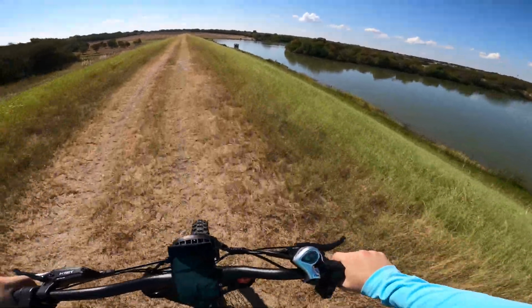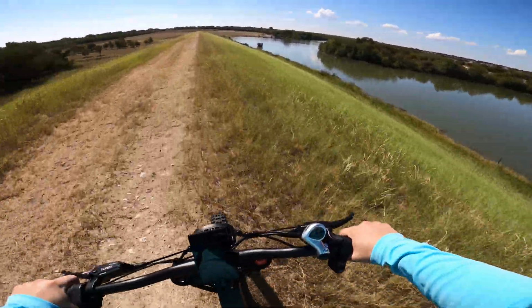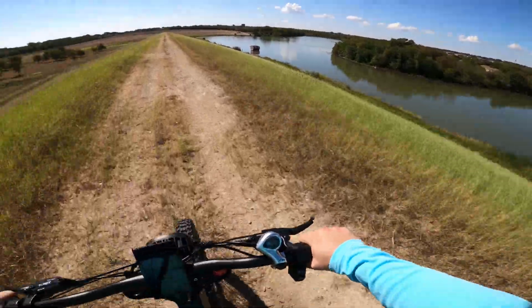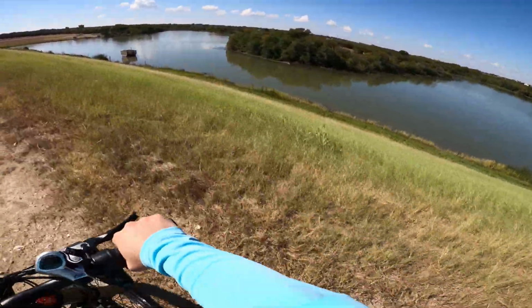And we got some more people fishing. Wow, you see a lot of stuff up here. You see blow-ups. Fish at the surface. Turtles, lots of turtles. Whole family of turtles.